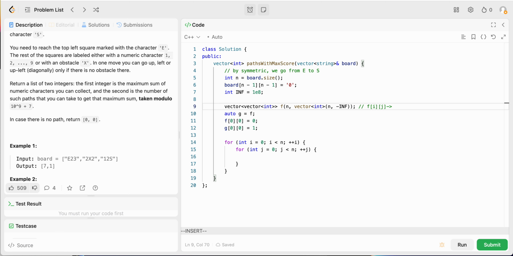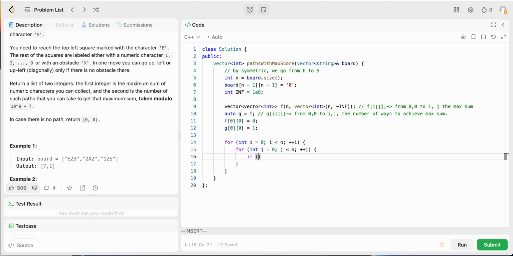F[i][j] means the max sum from 0, 0 to i, j, and g[i][j] means the number of ways to achieve the max sum from 0, 0 to i, j. So the meanings are clear here.